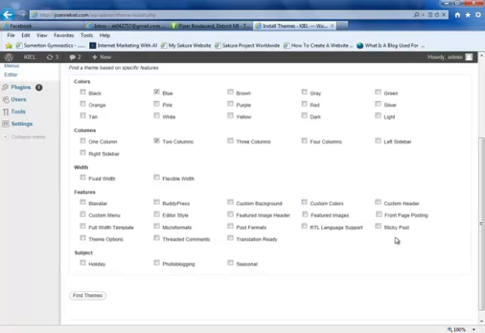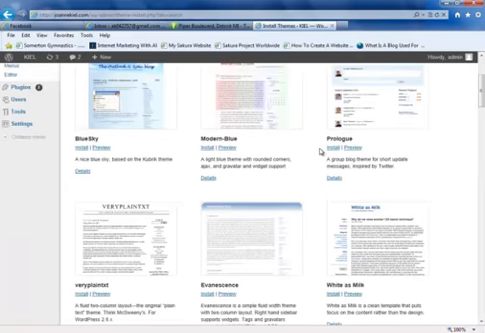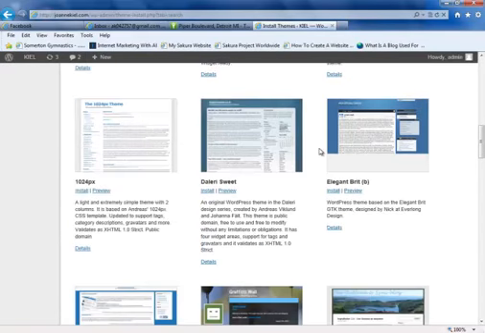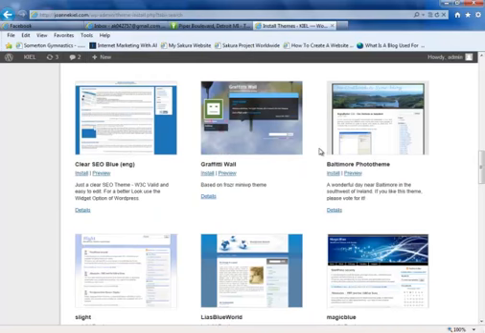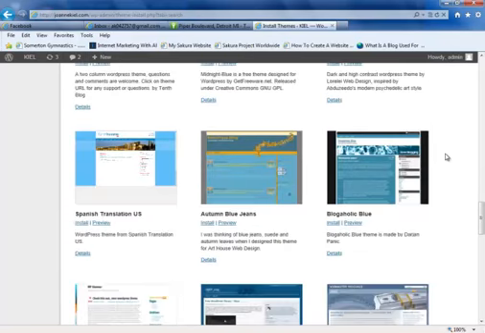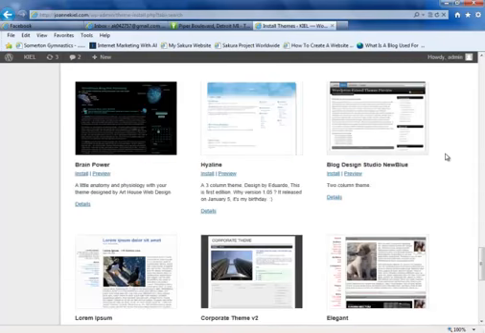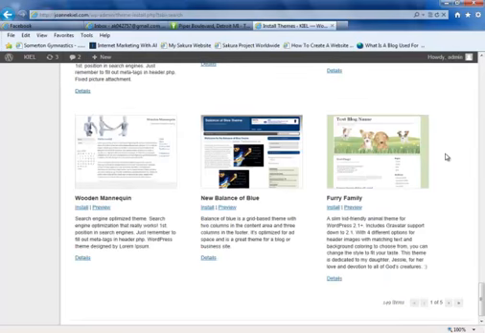All sorts of different things here that you can check to see what kind of theme would come up. Basically, right now, that's all I'm going to do is blue and 2 columns. Then you click on Find Themes down here, and it brings up all the WordPress themes that have that combination of things. As you can see, these are blue with 2 columns, and you just have to scroll through and see which ones you like.